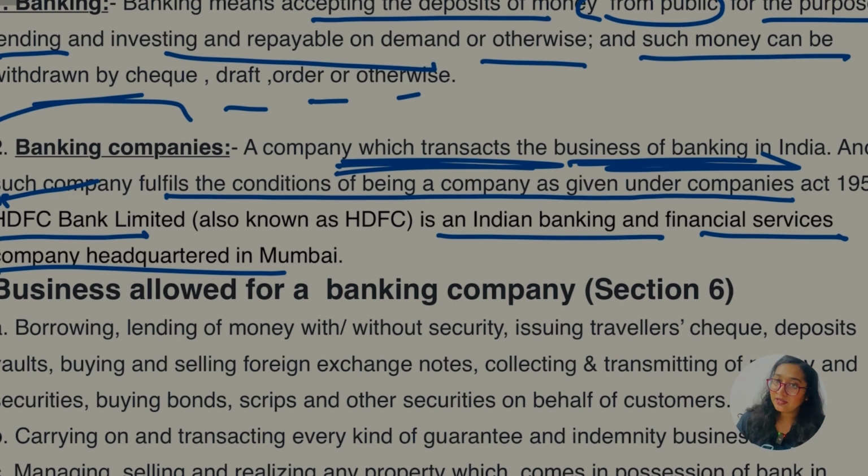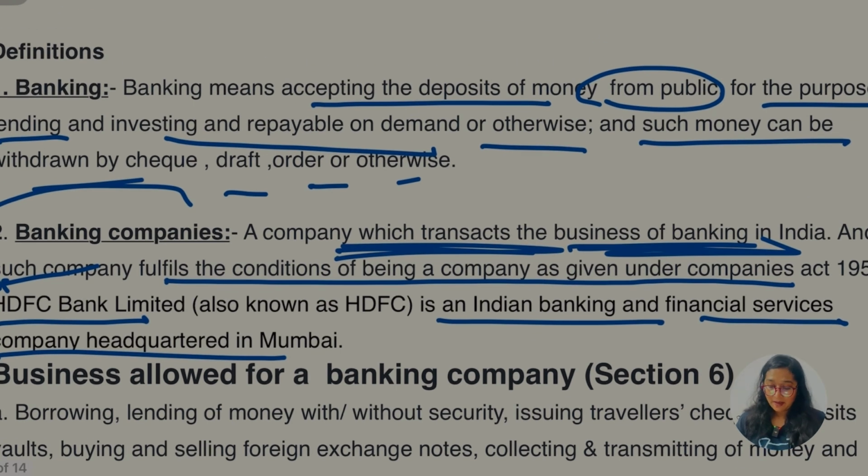Banking, we already know the definition: it accepts the deposit from the public and then it lends to the public, right, for investing and for other purposes. And what does the banking company do? It transacts the business of banking. This is the only difference and nothing else. Okay, you have to remember the HDFC example.